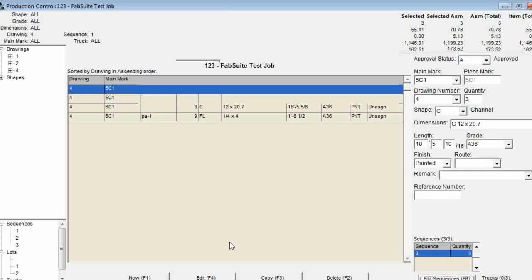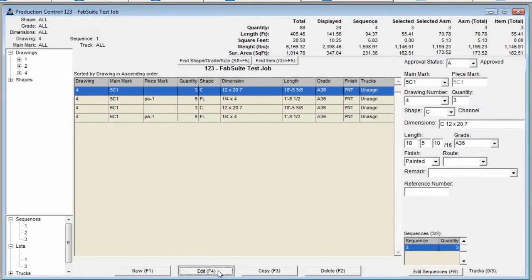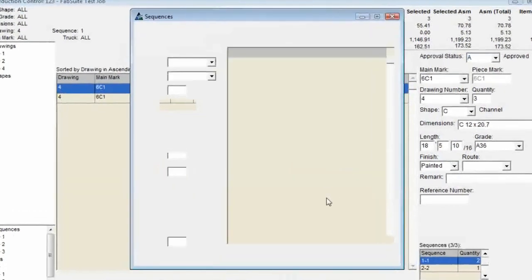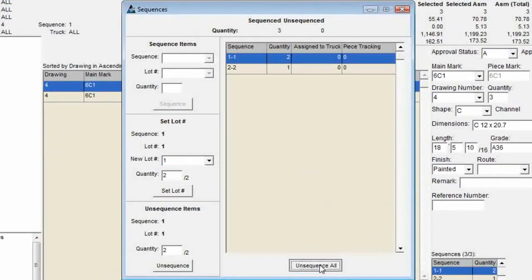Close out of the sequence window and click the Edit button or hit F4 to commit your changes. We have now placed the items in Drawing 4 into sequence 3. Note that if you hit the Unsequence All button in the sequence window, this will unsequence all items in the job.